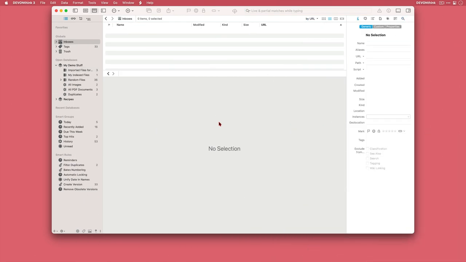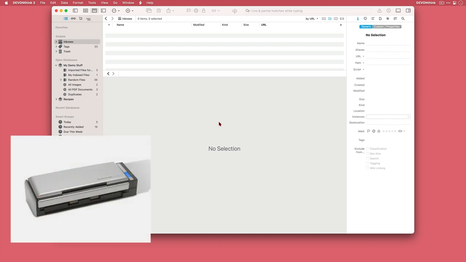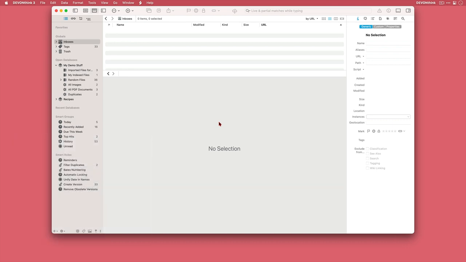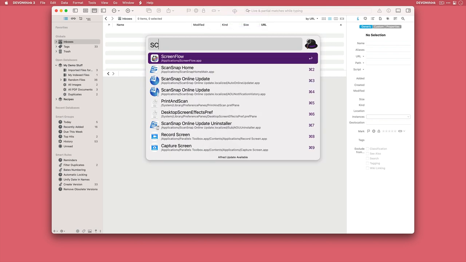The last method for importing that I'm going to show you today is importing from a physical scanner itself. This will change dependent on the type of scanner that you use. Now what I'll show you here is a Fujitsu ScanSnap device, and the one I have is an S1300i, and I use the ScanSnap Home software. However, most software is going to be similar when it comes to getting files into DEVONthink. However, if you use ScanSnap Home, then this is how to do it.